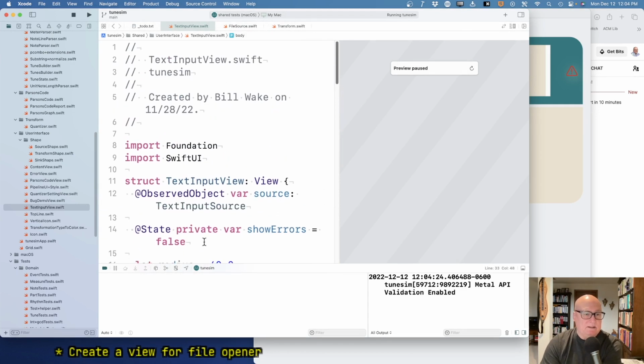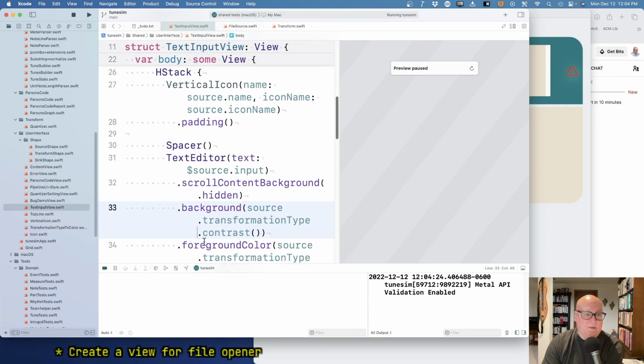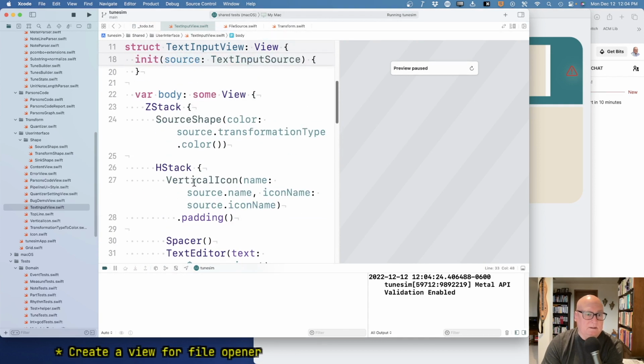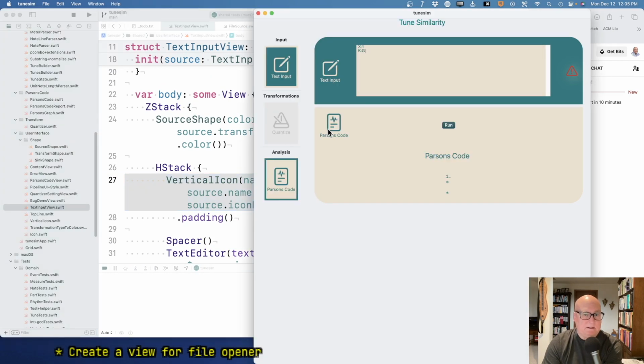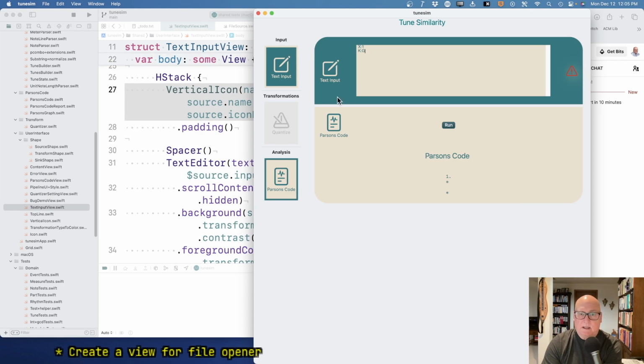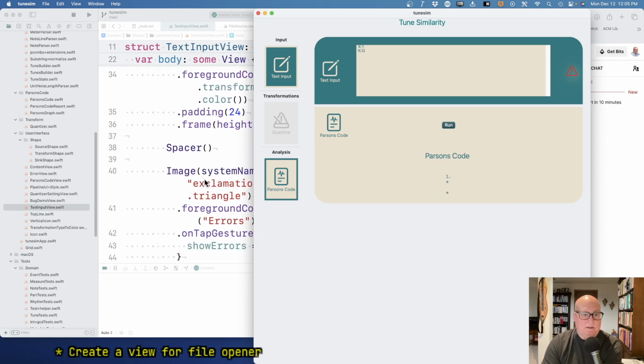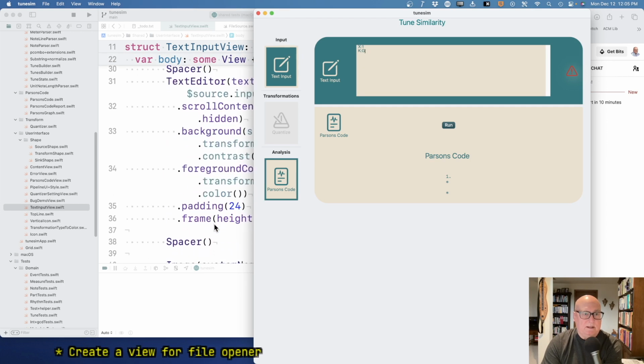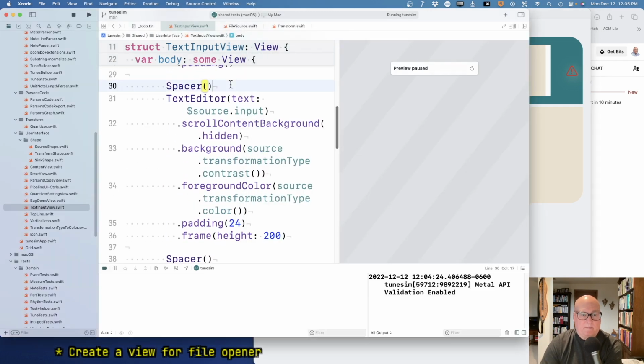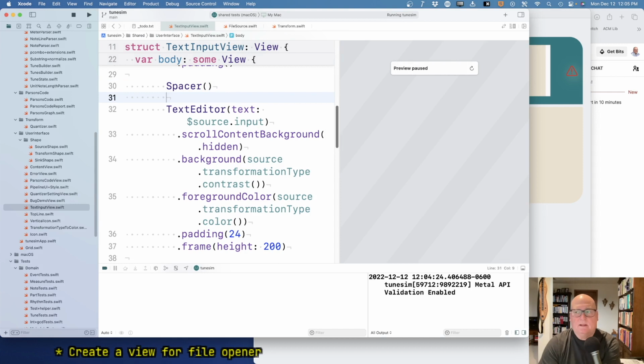Okay, I'm gonna vertical icon. That's this. A spacer, then the text editor. And a spacer and an image. Yeah, can we... Let's see.